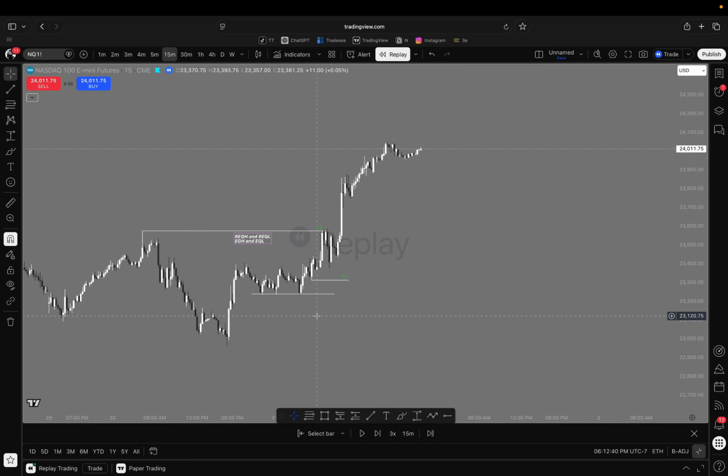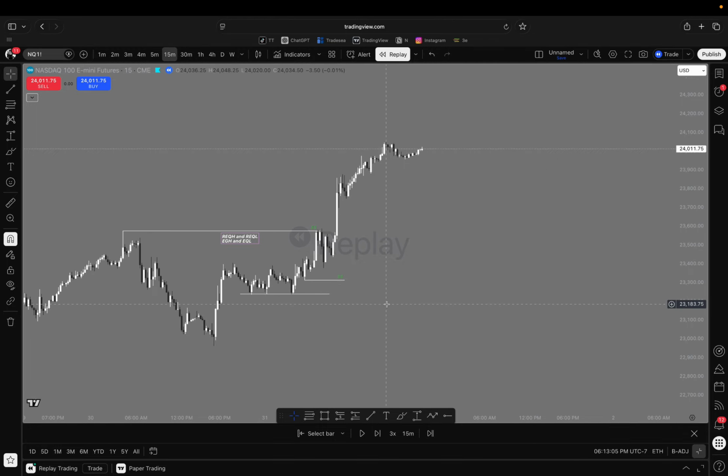We just covered today buy side liquidity, sell side liquidity, what the trends consist of, right? Highs and lows, lower highs and lows, things like that. Marking out your equal highs, your equal lows, your relative equal highs, relative equal lows. Marking out the higher time frame previous week high, previous week low as a prominent draw. Marking out the previous day low, previous day high as a prominent draw, and so on, right?